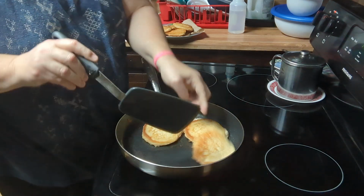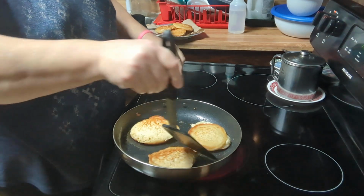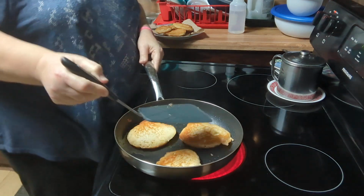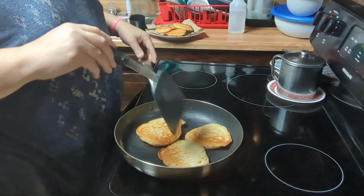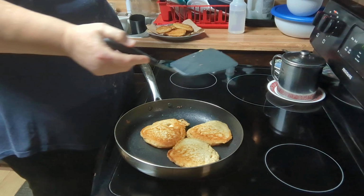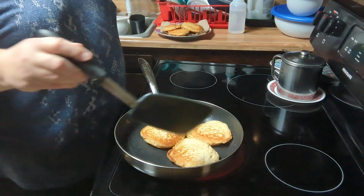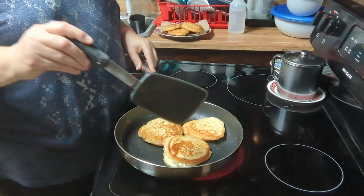Alright, gonna flip them again. And then you can push, push, push, because you browned them. Just want to keep them moving and get them right in the middle so they'll be brown. Don't need the fork no more. See? Paper towel, get all the excess oil off of them. Want to keep them moving. Let's see what that looks like. That looks good.